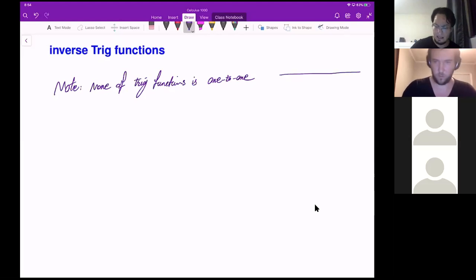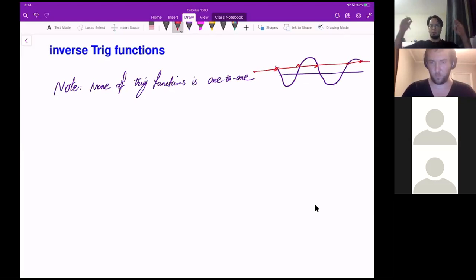Look at the graph of the sine function. Any horizontal line between 1 and -1 will intersect the graph infinitely many times. Well, right away you should say, okay, there is no such thing as an inverse trig function. These functions are not one-to-one. And that's a good, correct observation. But you should not stop there.